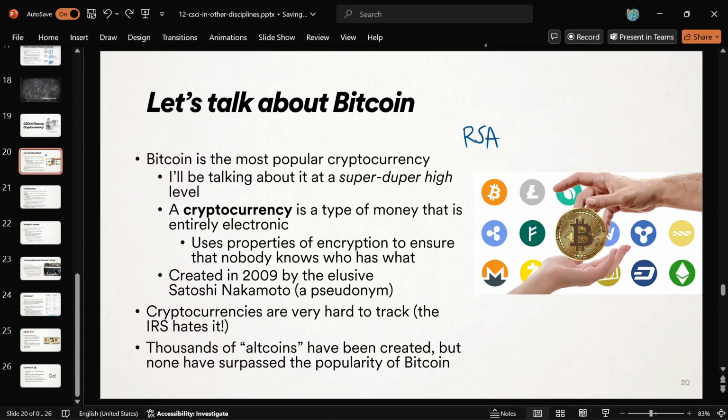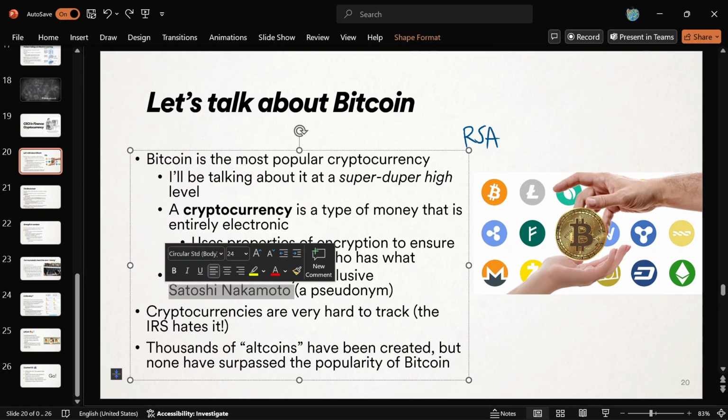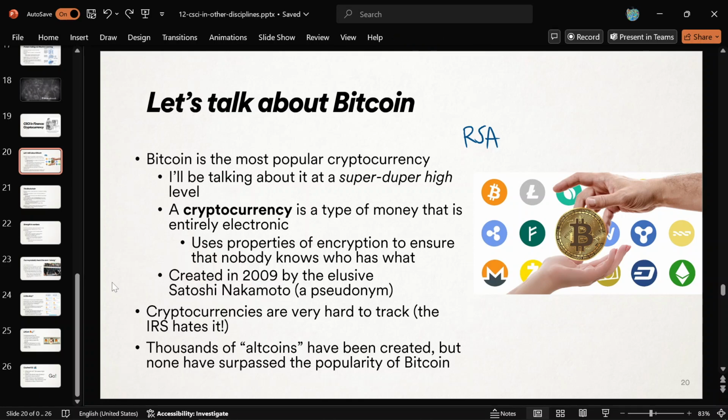address. Okay, let me try and explain that in a drawing, but I should say that it came out in 2009, so it's pretty old these days. Bitcoin was released in a research paper just published on the internet by a person named Satoshi Nakamoto, which is not a real person's name. It's a pseudonym. So we don't actually know who Satoshi Nakamoto is still. It's all up in the air. Who knows? But the idea of Bitcoin is you have a wallet.